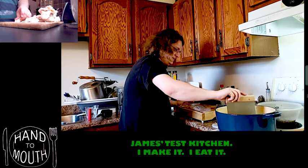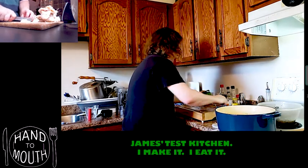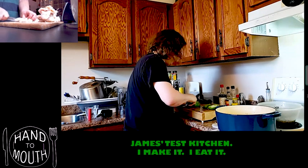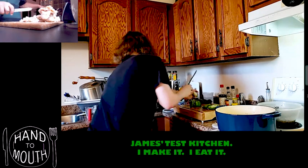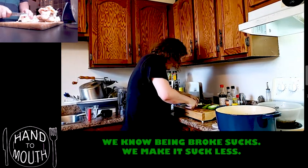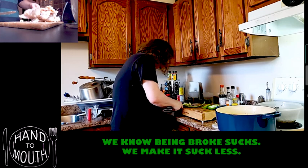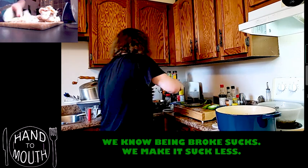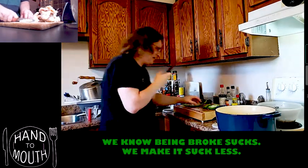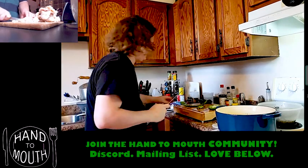So this just goes in the pot. I'll quickly break down this pepper. Tail, a little bit. How goes the lard? The pork fat is being chopped slowly but surely. Definitely okay. The steak knife makes it worse. If I had a real knife, I think this would not be that bad.